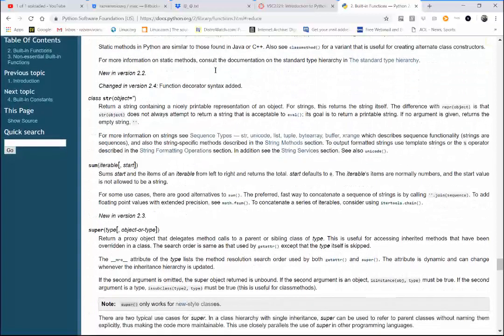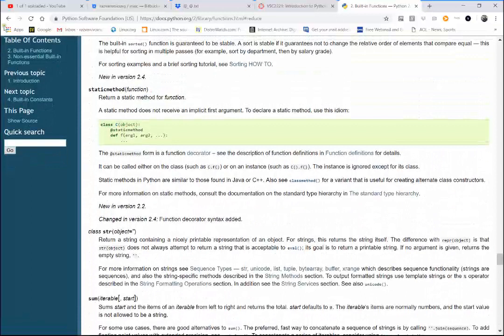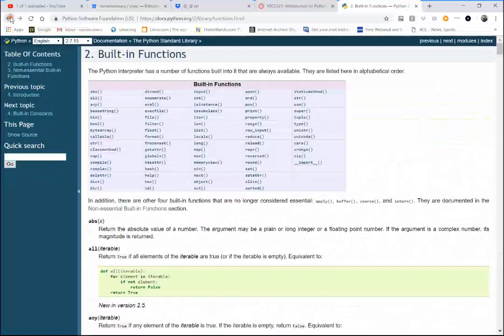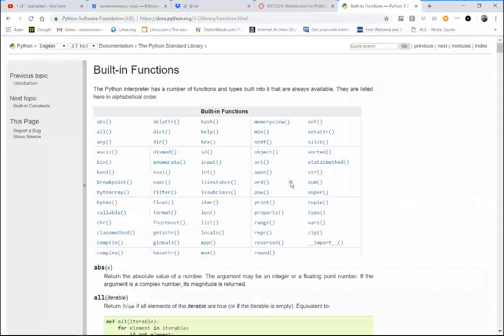Because sum starts with 0. But Python 3, I think, does not have it. So if I go here and say 3.7, reduce is not here anymore.